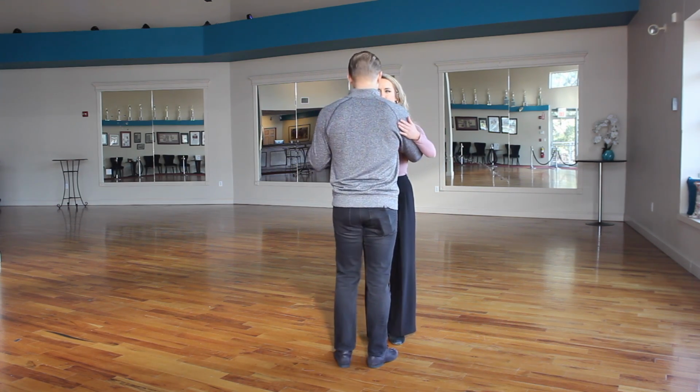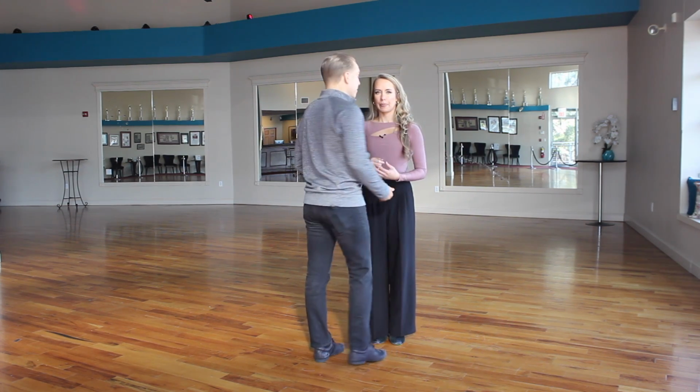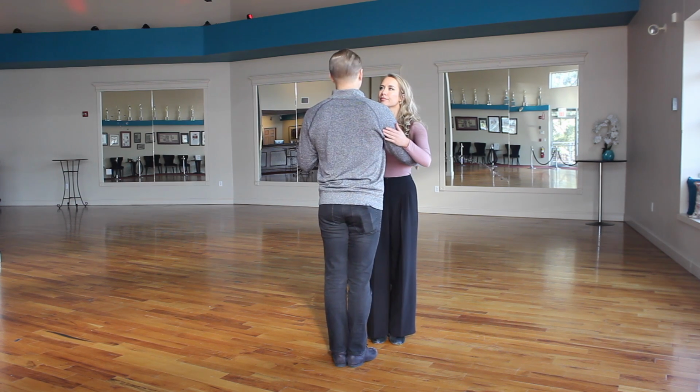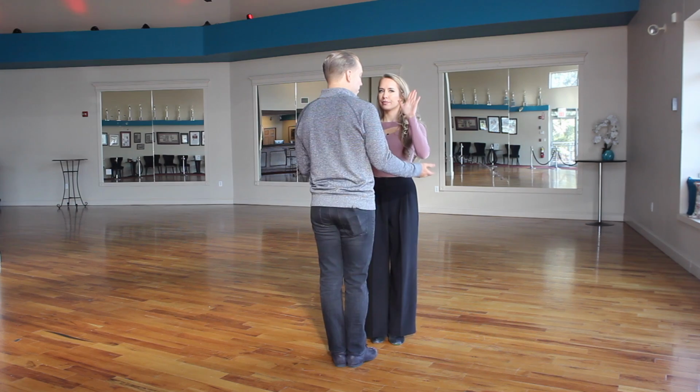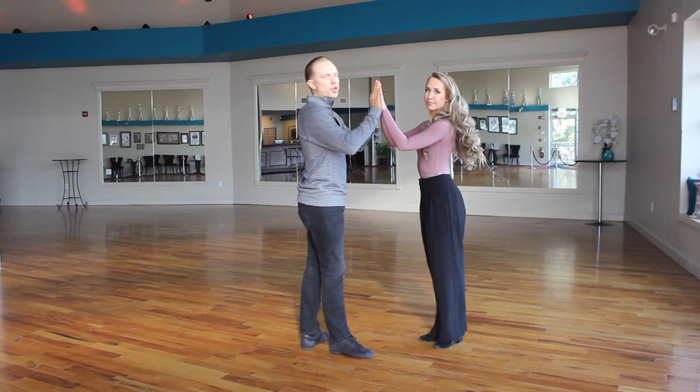All right, so I'll turn this way so you can see me right away here, right? So we'll take the same dance position. Very, very important that I'm offset to the left a little bit here. And very lightly, I'm not going to push and pull her around. You can do this. Let's actually do it here. This is a pretty good practice hold to use.